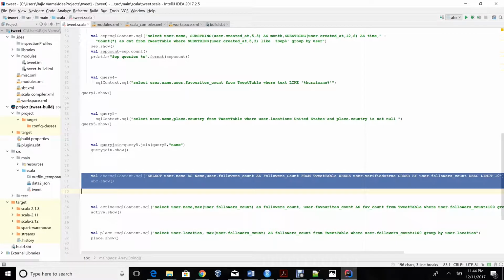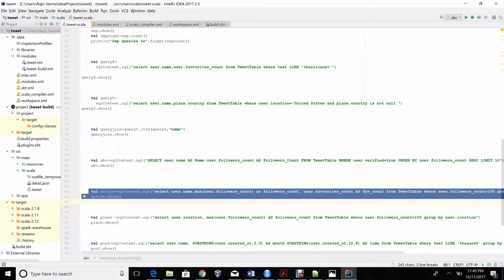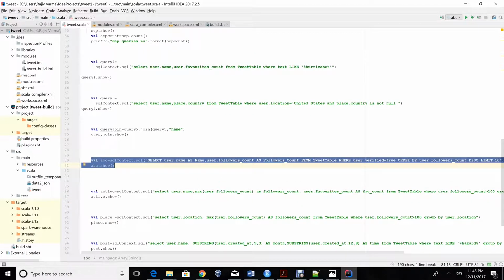The next query is used to print the top 10 verified users from the followers count.